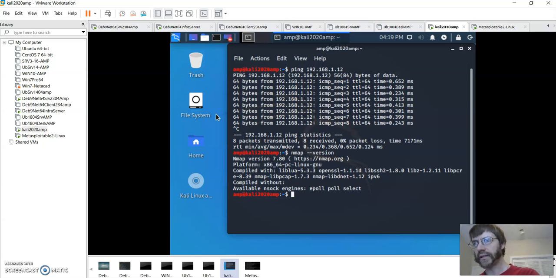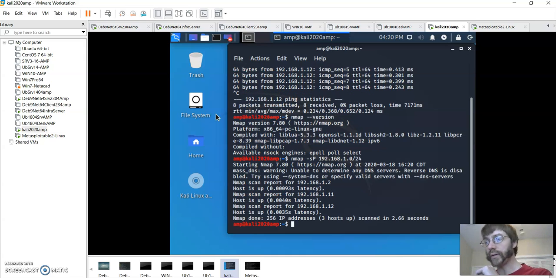And so I see it's compiled with Lua, and I'm going to do nmap -sP 192.168.1.0/24. Okay, so what this is going to do is do a scan. I can see these hosts. Now I know they're there. This range scan is something you can do without sudo privilege. But if you want to do a TCP SYN scan for the same subnet, you would more or less have to, or on an IP address.